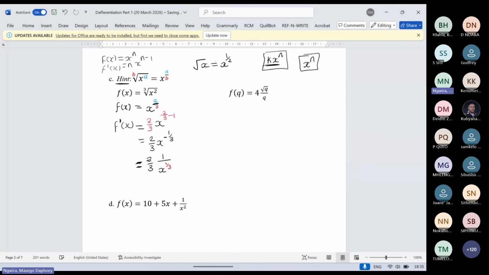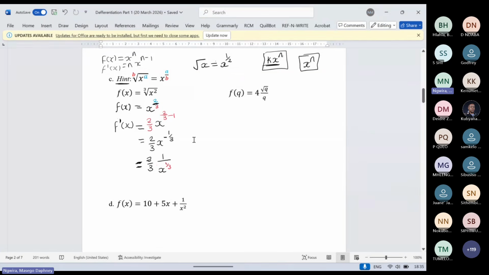We have a rule of exponents. We are saying that if you want to make an exponent positive, you either move it down or up. You'll see when I do this one now. Let's do it again. I'm going to do the example again so that if you didn't get it when I was doing this one, you can get it. I'm going to do this one so that it makes sense again.